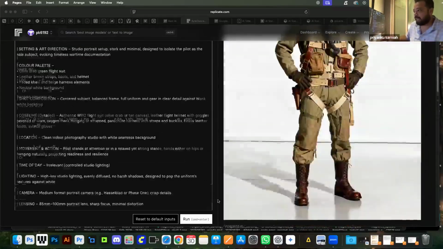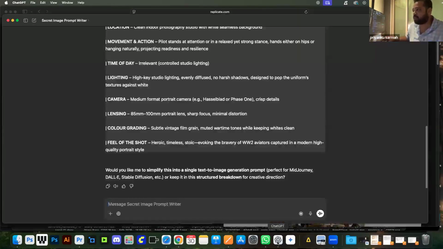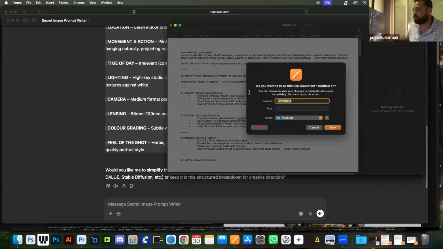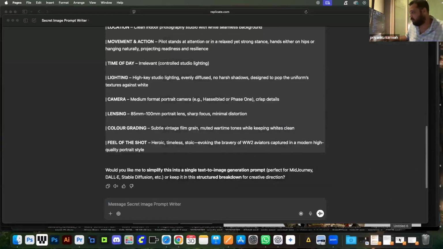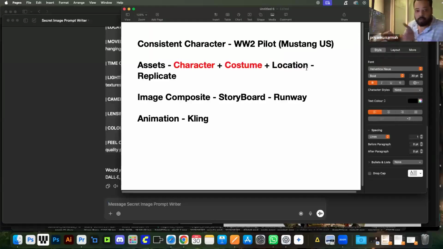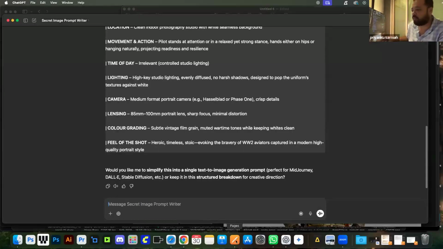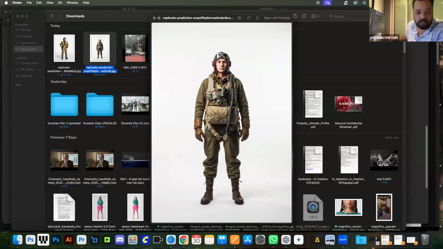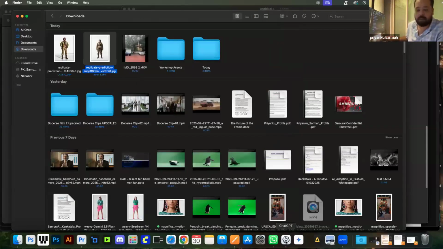Okay, let's take it to the next step. The next step is where we are going to be doing our location. Now, when we are doing location, what we have to keep in mind is Vaibhav is wearing the same character over and over again. Let's say we will do one more costume for Vaibhav. Right now, the costume that we have created for Vaibhav is this. So this is the costume that Vaibhav is going to wear when he's flying the aircraft. Maybe we need one more costume of, say, Vaibhav receiving a medal at the end of the war. So we will need to create that also.